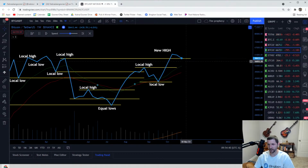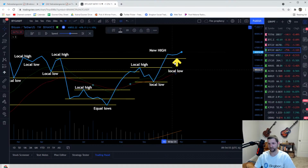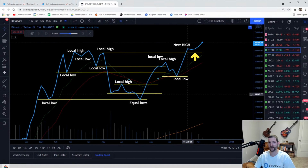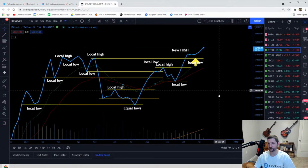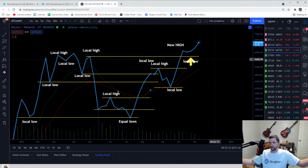There we go. Oh, go back. Okay. Well, anyway, you see that touch? You saw the touch. That's what we wanted. That was our local low again. That was on probably the daily time frame or whatever. What happened? Oh, it got done. It got to live. So okay. That was our local low. You can't see here on the line chart. And now we're going up. And that's what we want to see.